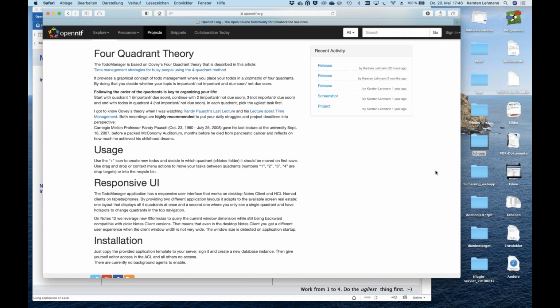But my main topic was personal to-do management, because I had to find some point where I can enter my personal ideas. I tested this application in Nodes, in the Nomad clients on mobile devices, in that case iOS, and it even works in the Nomad web client without any changes. So that's all from me. Back to you, Howard.